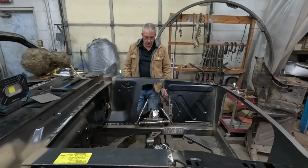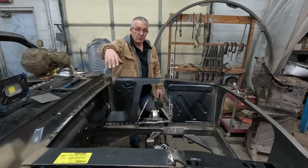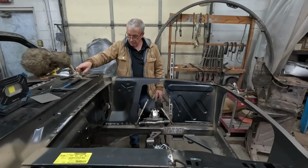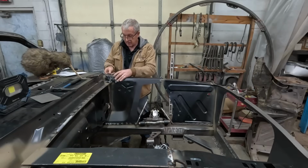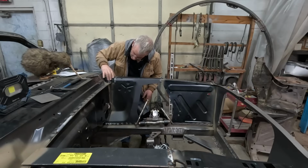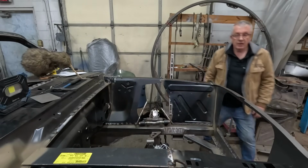So yeah, I think once again we're ready to start burning. I'm gonna tack it in on all the corners, so we can again lose all the clamps, and then the final step will be to get this overall width measurement. Then we can weld it up behind here out of sight, but the flange that's over the back of this, and then the final two parts of the jigsaw puzzle are these little bits that go here, and you can see they're looking like they're fitting pretty darn close. Not perfect, but pretty close. All right, let's do this.